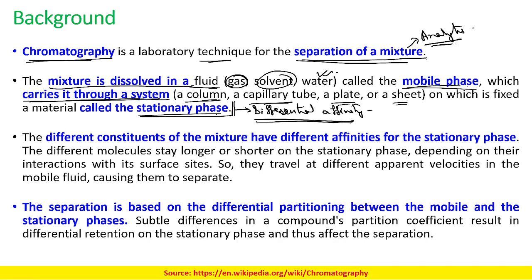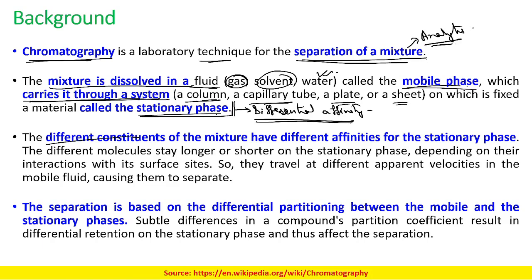In our case we have the host system, and the host's general friends were in category C, so they had a lower affinity compared to the group of people in B, say for example the close relatives. Usually you will find that in a party the close relatives leave quite late. Herein we can see there is a differential affinity between the host and the groups of people, and this kind of differential affinity of the analytes towards the stationary phase should be there. Otherwise your chromatographic system will not be able to segregate the analytes in a proper way.